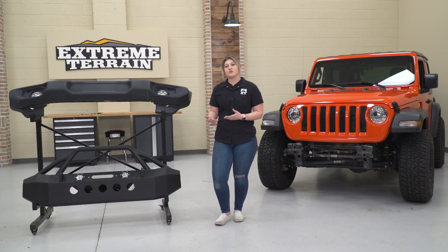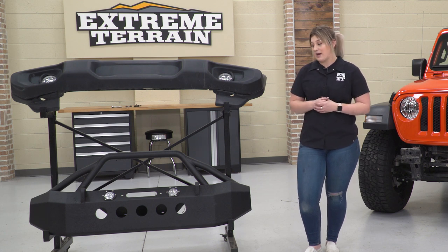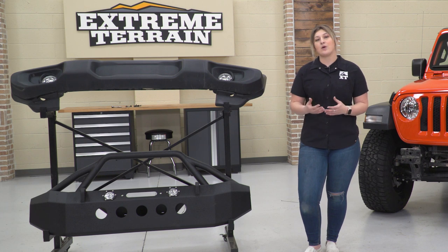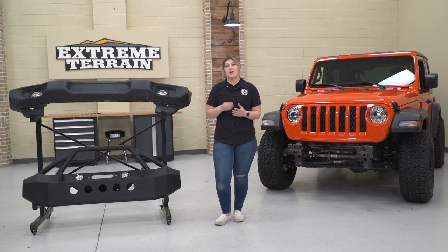Now on top of construction, this is also going to have some functionality benefits that are a big plus when it comes to the factory setup. You're getting two welded D-ring mounts on the front, which are going to help you out with recovery if you ever get into a sticky situation off-road. Those are going to be a lot more efficient than your factory tow hooks, considering that they're a closed unit. They're going to be a little bit safer when it comes to recovery.